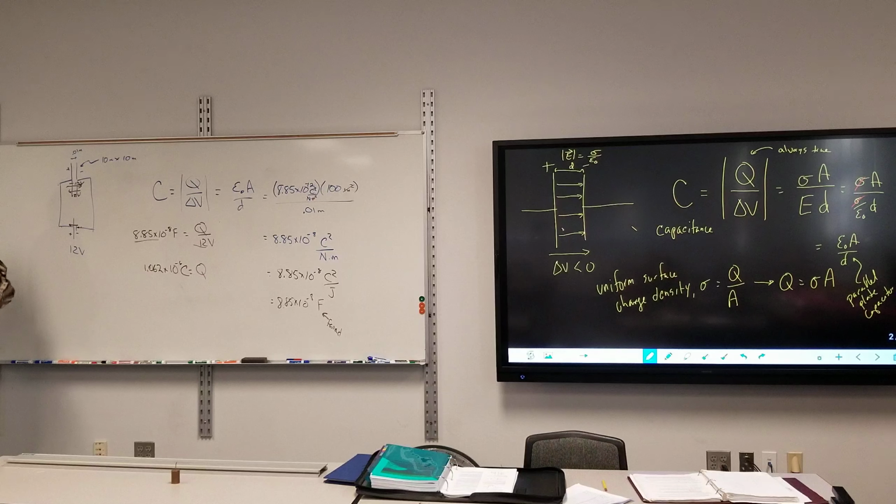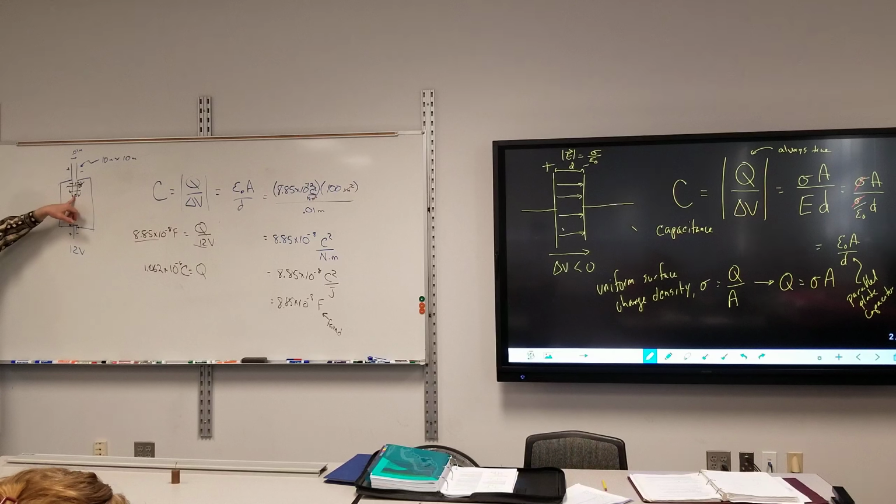Now there's a fourth change that we could make, but we have to add something to this equation. If I stuck something in between the two plates, first off, it has to be an insulator. If I put a conductor between them, there's no capacitor there, charge would just flow right on through. If I have a buildup of charge here and here, I just need something to conduct it to discharge it. In the case of a taser, human skin.